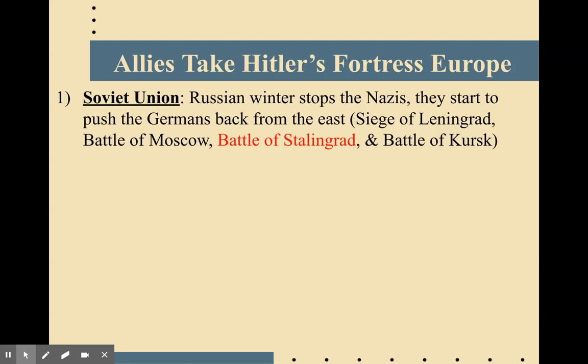And the Eastern Front is a different war. On the western part, when the Germans are fighting the French and the British, people die, and it's war, okay? But there's kind of a gentleman's agreement. Even though the Germans don't like the French and they don't like the British, they kind of see them on their same level. There's a sort of respect, like, hey, we beat you, but they don't think they're subhuman. They think they're better, but not subhuman. When they go into the East, into Russia, they kill mercilessly. And when the Russians come back, they're going to kill just as mercilessly.